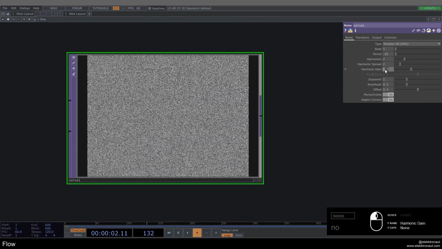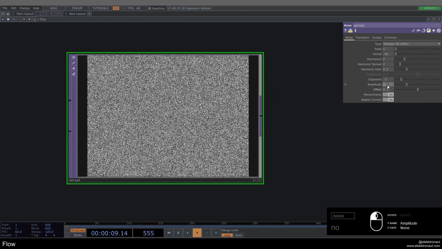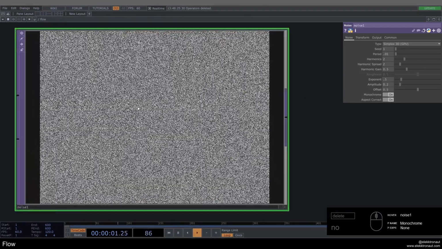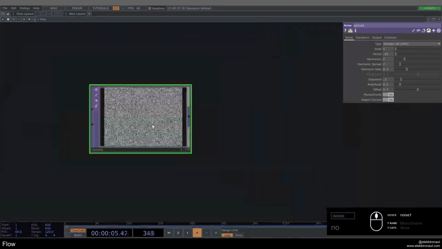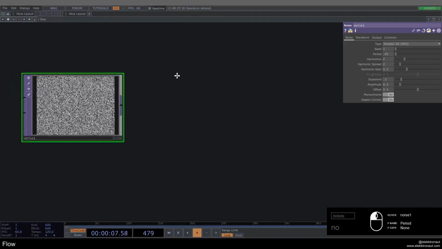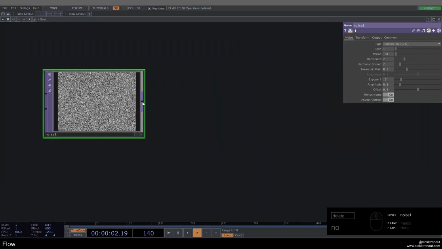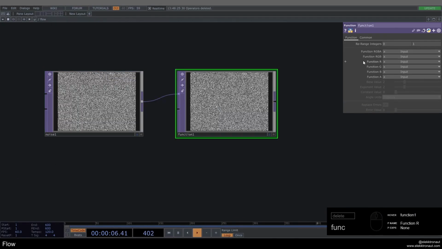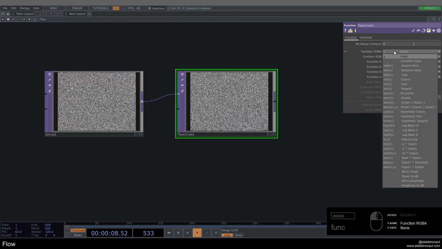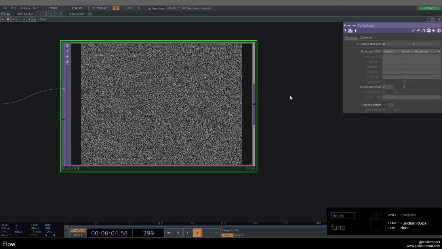We can leave all of this as it is. We just go down with the harmonic gain a bit and with our exponent to 0.5 and also our amplitude to 0.5. So our textures should look something like this. So to make it more like stars, or points, and not just a completely filled texture, what we can do is add a function top and simply change your function RGBA to input, whatever that roof is called, still don't know, exponent.